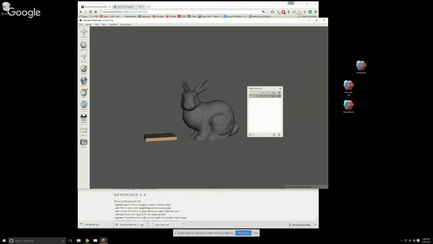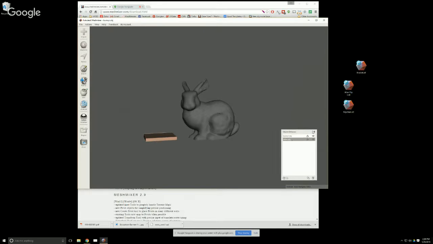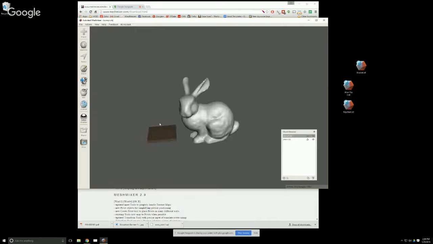And this is also a shortcut. If you have different objects, you can just click on your objects to switch between them. You don't need to actually go over to the object browser all that much. You can just click on them. That's kind of cool. So align to target requires a target.